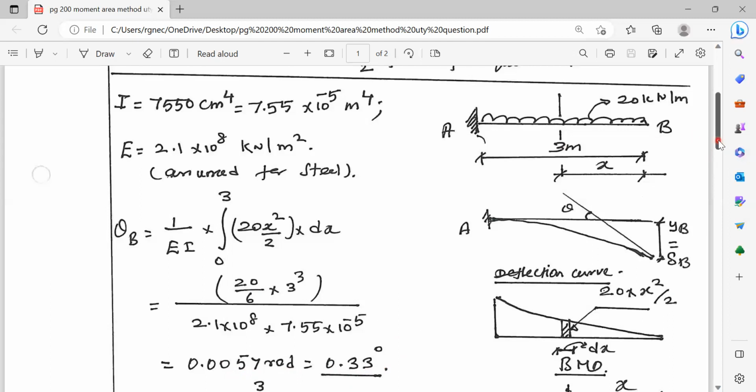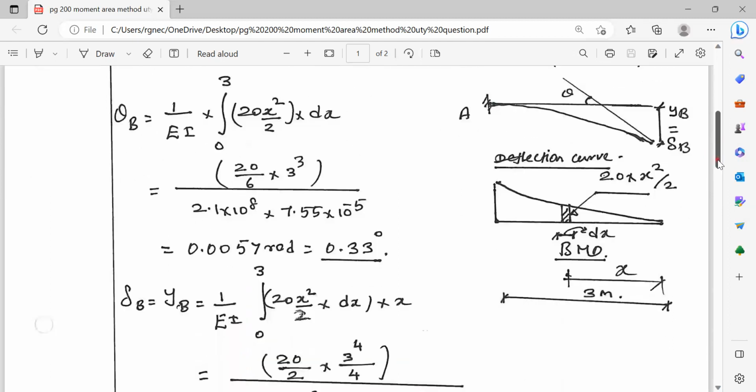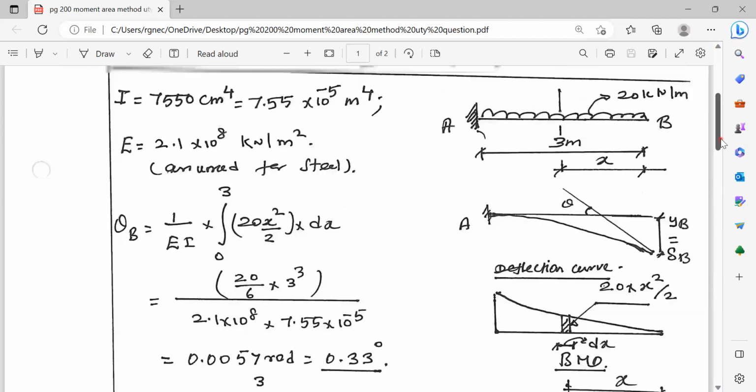Now let us calculate the deflection at the free end B. Mohr's second theorem gives the value of the vertical intercept between the tangents. Here we will consider the 2 points A and B. We will consider the bending moment diagram between the points A and B. And we will calculate the vertical intercept between the two tangents dropped from the point B. At A, the slope is 0 because it is fixed. If you draw a tangent at the point A, it will be horizontal.